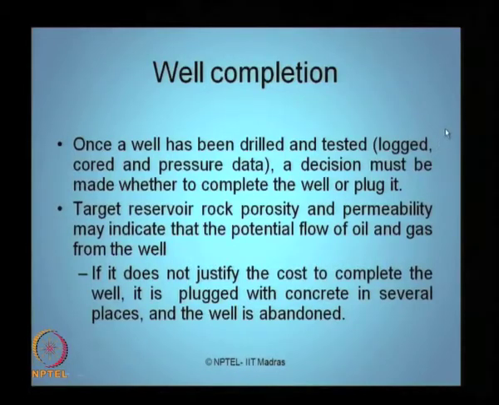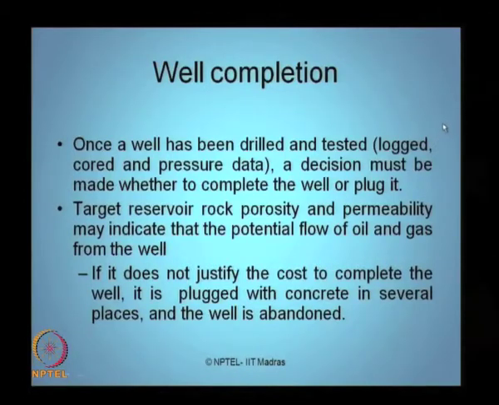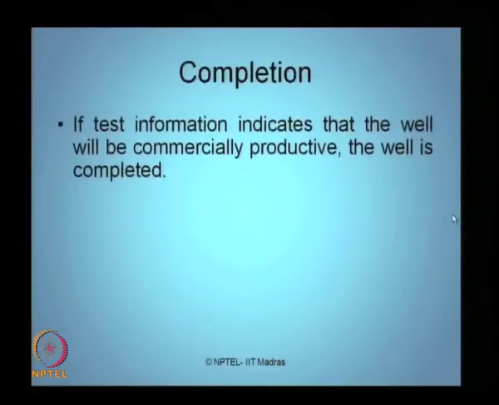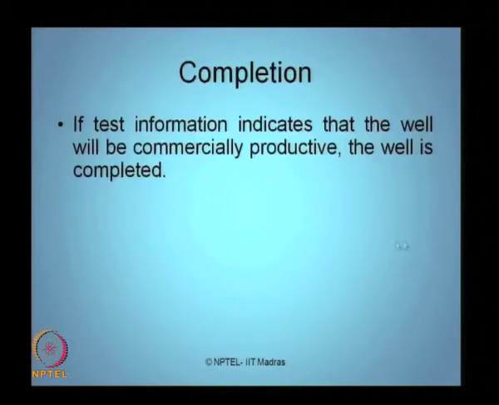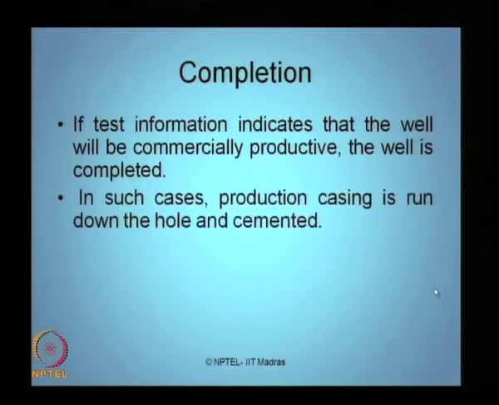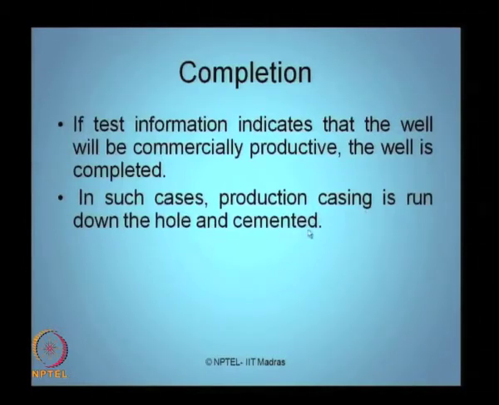Suppose you find, after doing exploratory drilling based on the logged core and pressure data, that the well does not have enough potential of oil and gas reserve, then the well can be completely abandoned by plugging it with concrete in several locations. If the test formation indicates that the well is commercially productive, then the well should be completed. So, what do you understand by completion then? In such cases, production casing is run down the hole and then cemented.